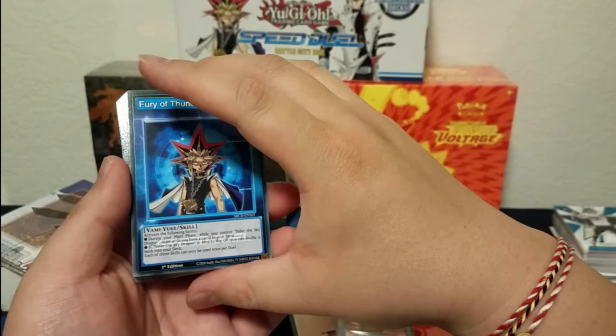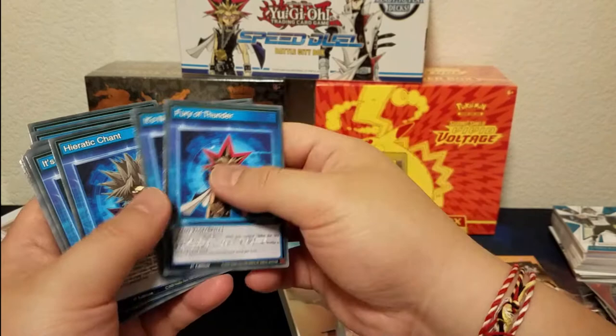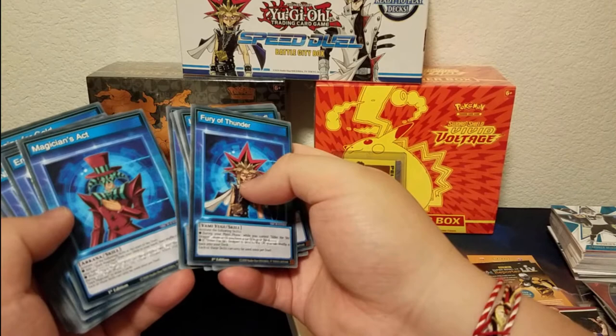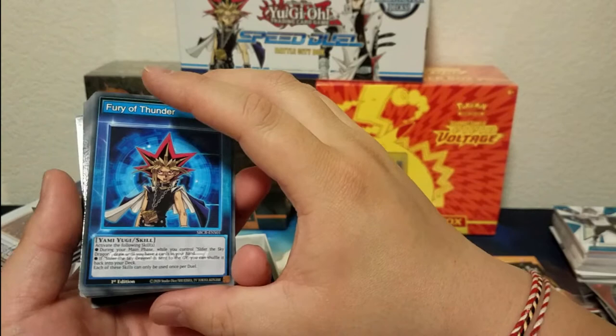It's no monster, it's a god. Heretic Chant. Espa is Jinzo. Guardians of the Tomb. Union Collaboration. Spell Mask. Let's read Yugi's real quick.